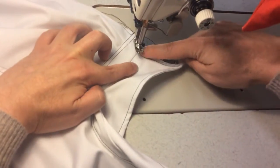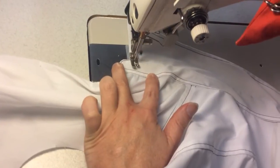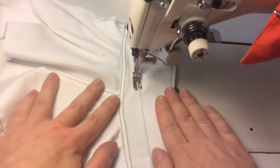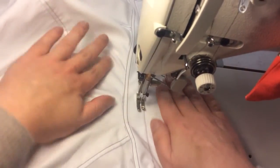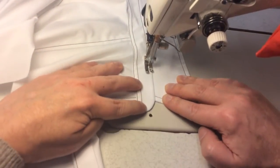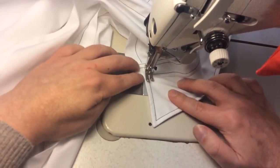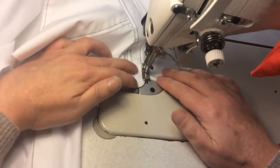When I get to the point where the stitching from the collar comes in, I twist it around and I go down 2 stitches and then hold this flat. And then I do a foot width stitch around the top here. The only thing is, when you get to the other end here, you have to make sure that it stops in the right position so that you can actually take that back up to that point again. And then around the corner.